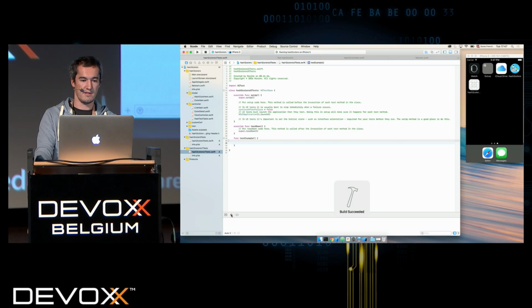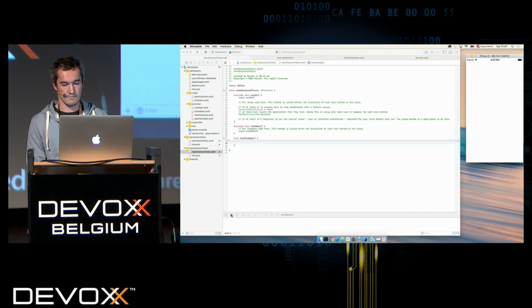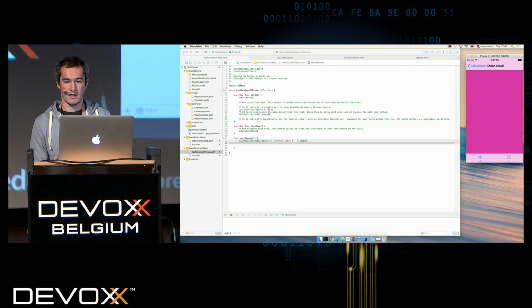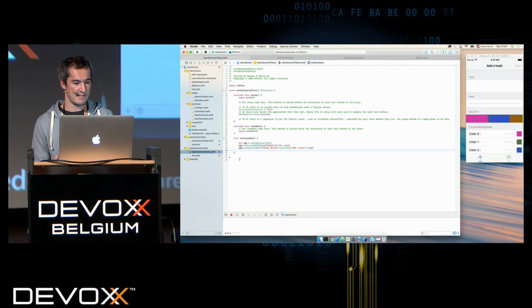So I can press on it. And this will launch the app in a recording mode. So for example, I can click on color, go back here, and I stop the test.